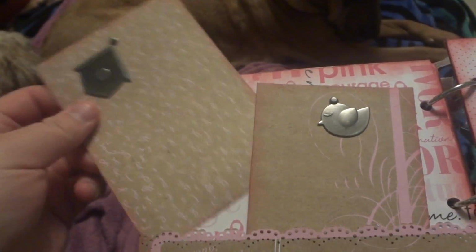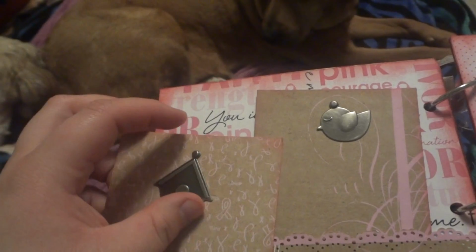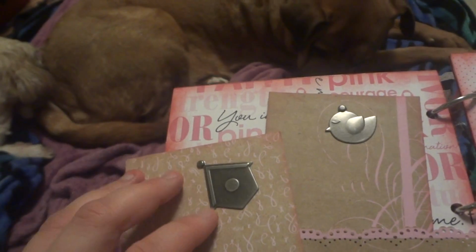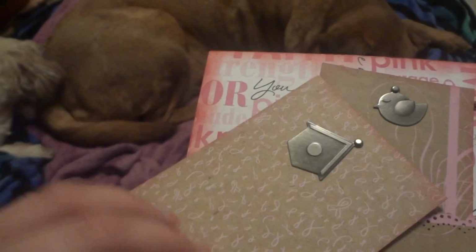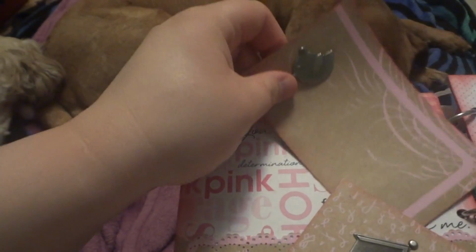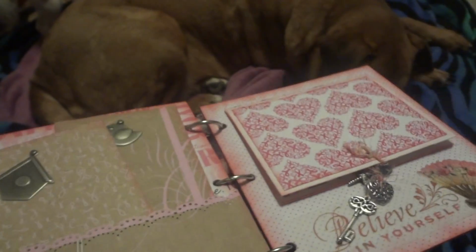And then I just have 2 rectangle tags in here, and I put the charms with brads from that pack that Diana gave me on each one. And then I had some rub-on. One says girls rule, and then the other one says 100% girl. I don't really use them that often because they're meant for little girls, and when I was given them as a little girl, I wasn't very girly, so I don't know, they just don't get used, but I figured those were adultish enough, especially for this particular project.